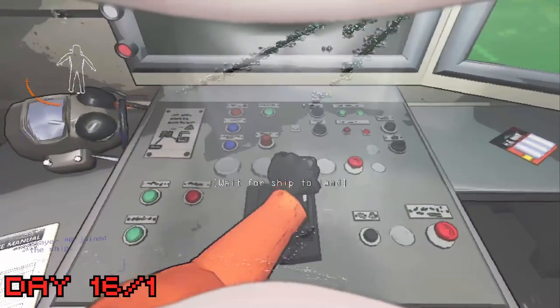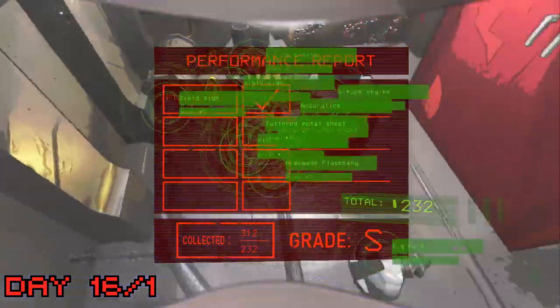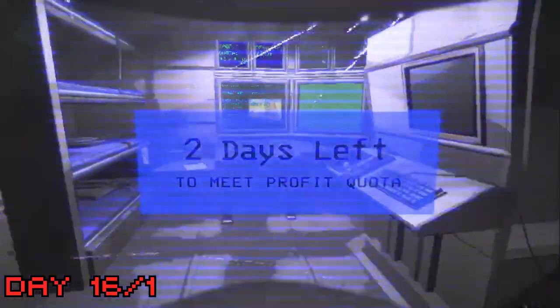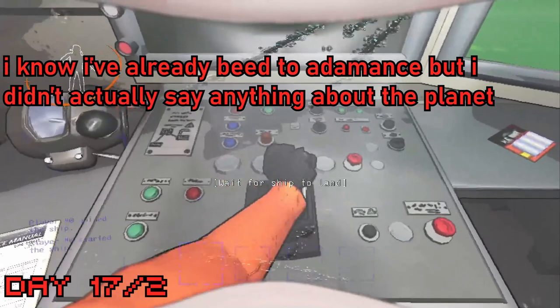It didn't. Look at that, I collected 312 out of 232. This is because the apparatus isn't counted in the total for the facility, but if you subtract the apparatus's value of 80, you get 232, meaning I got every single piece of scrap in the facility. The most possible money you can get on experimentation is about the same as an average day on Mars, though, so, you know. Day 17, I went to Adamant's.